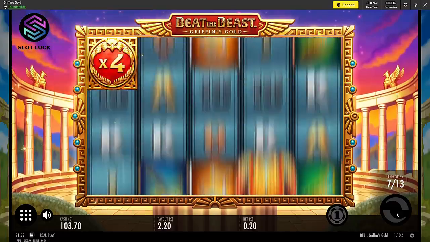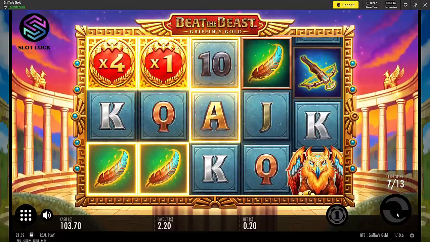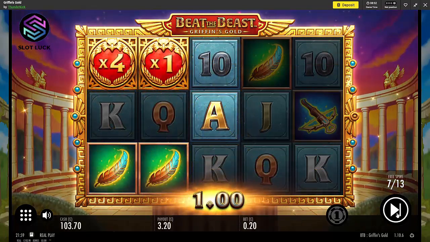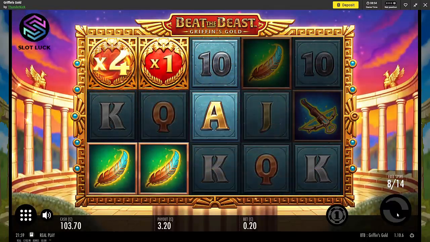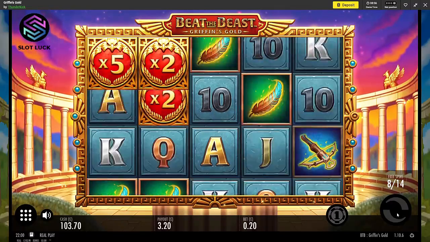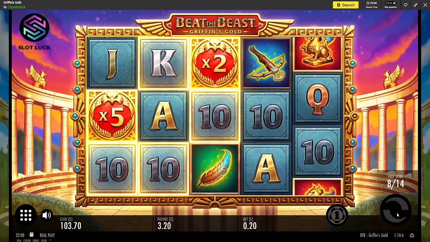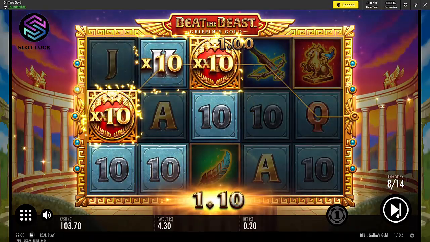At least it's sticking on this left hand side, which is good. There's the second wild. Nice. That'll be times five and times two. I think that's a win as well. Is that a win line? Yeah, it was.